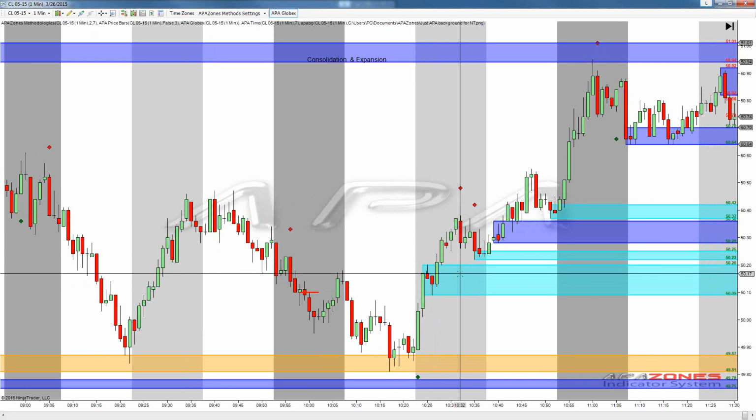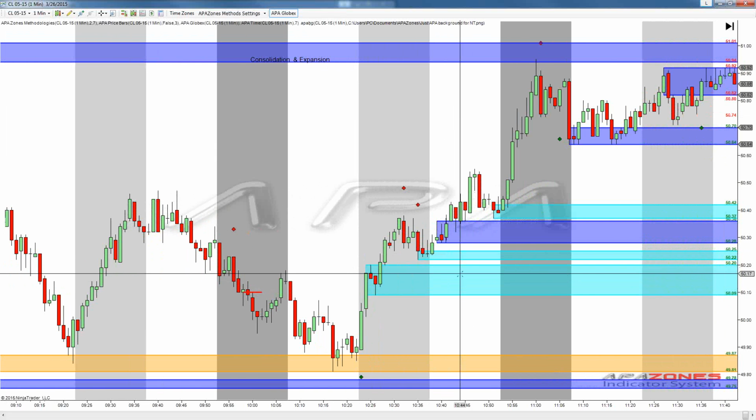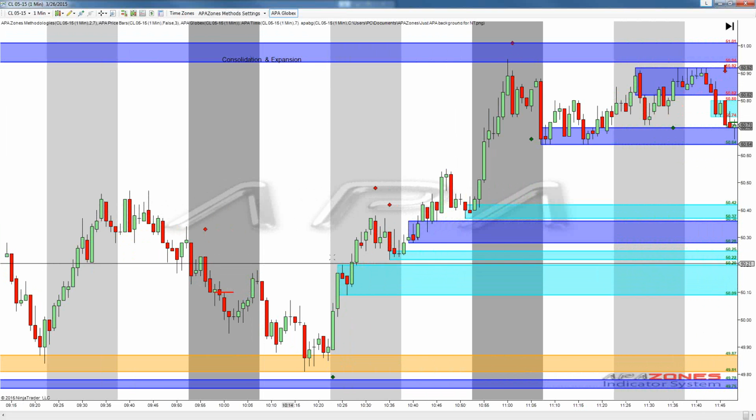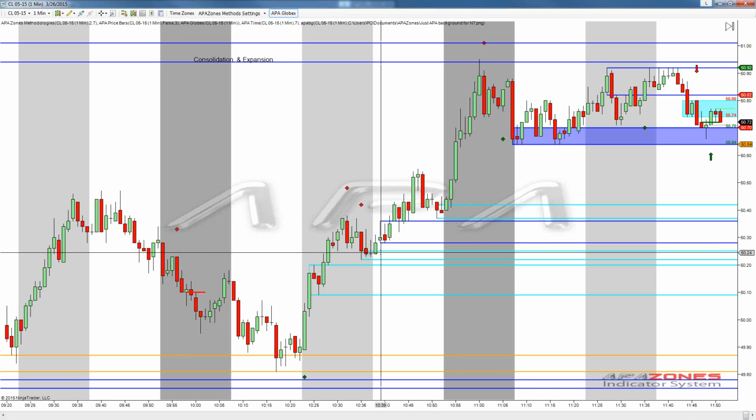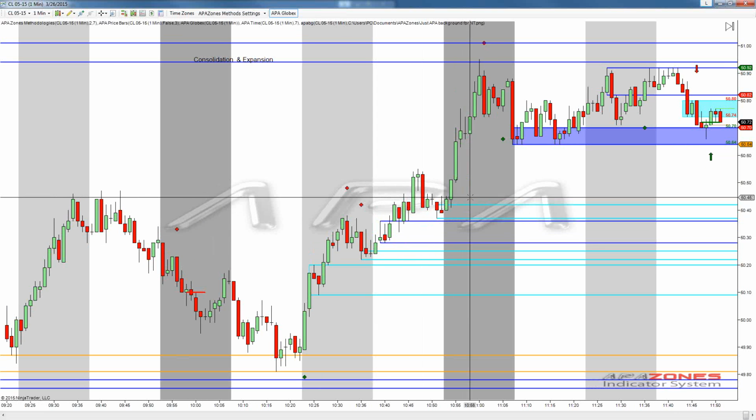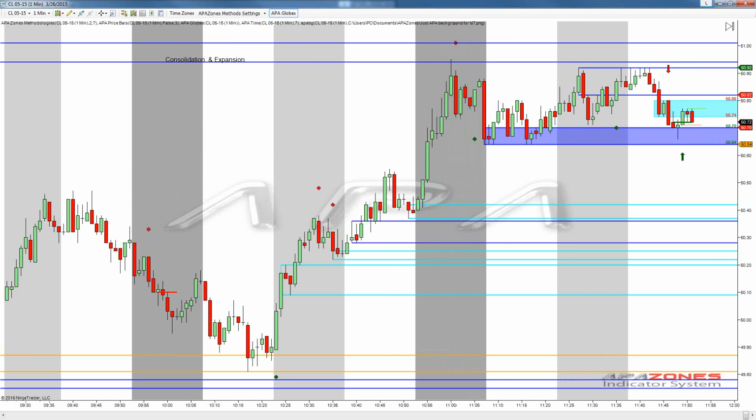Let's see, what else do we have here? I'm actually just going to identify, I like that concept, just identifying the inside bar, because I think it's really cool and it's really powerful. So up here at the top, guess what we had? That big red candle, and then we had the small green candle. Boom. We've identified consolidation. All right.